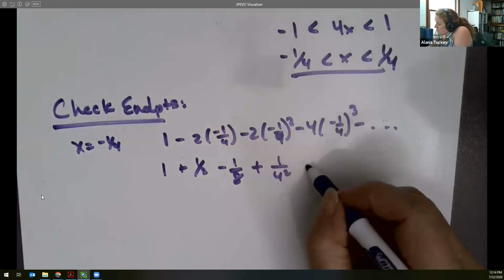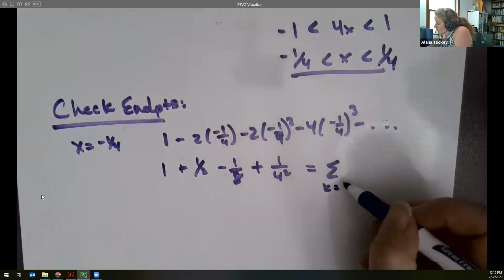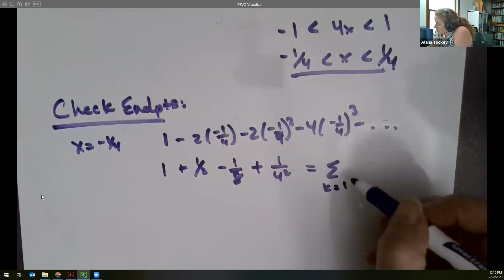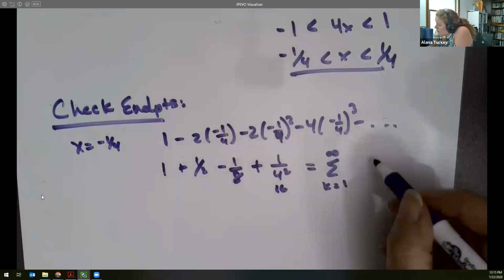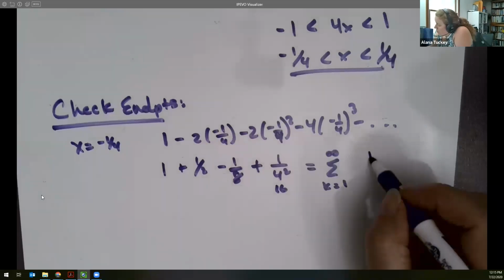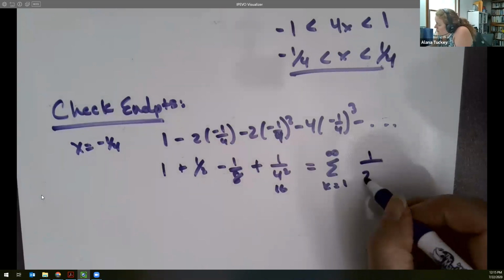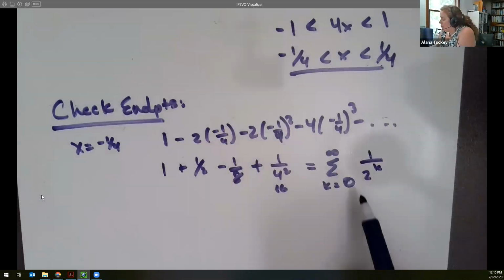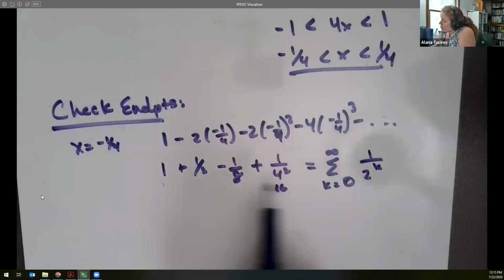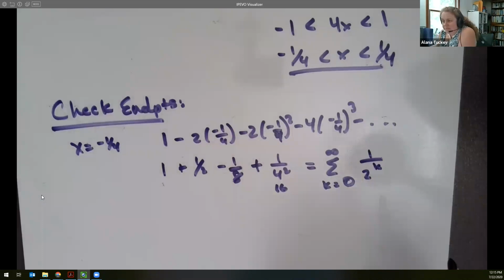So let's think about this for just a second. This is equal to, if I think of it from k equals, I don't know, 1 to the infinity, because this is 16, right? Isn't it really like 1 over 2 to the k? Oh, if I start at 0, there it will be. Because 2 to the 0 is 1, 2 to the 1 is 2, 2 to the 3, and 2 to the 4. I skipped 2 to the 2. Interesting. But something like that, right?